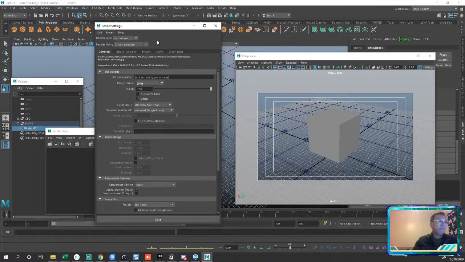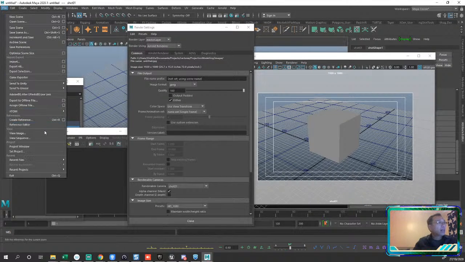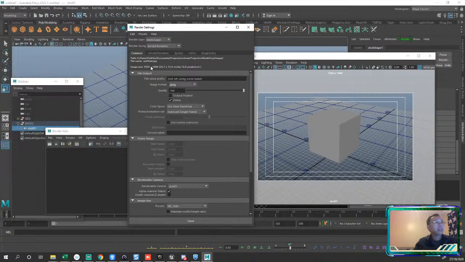So that is why I spent an inordinate amount of time walking you through the project window and the set project, because look at this. The path is right here and it is going directly into the project that we set, right into the images folder. Yeah, it's under images and project files. I just wanted to make that a point.